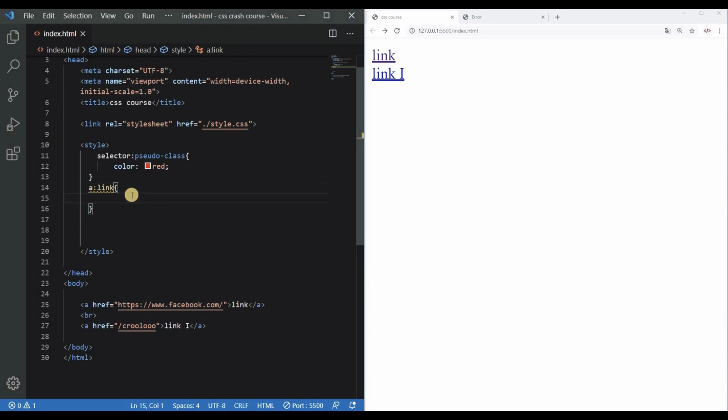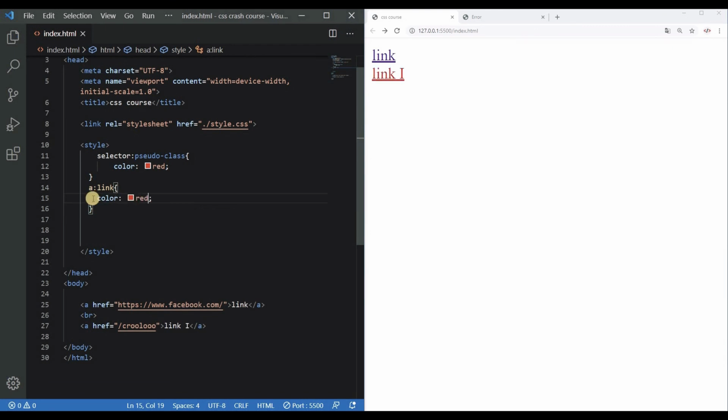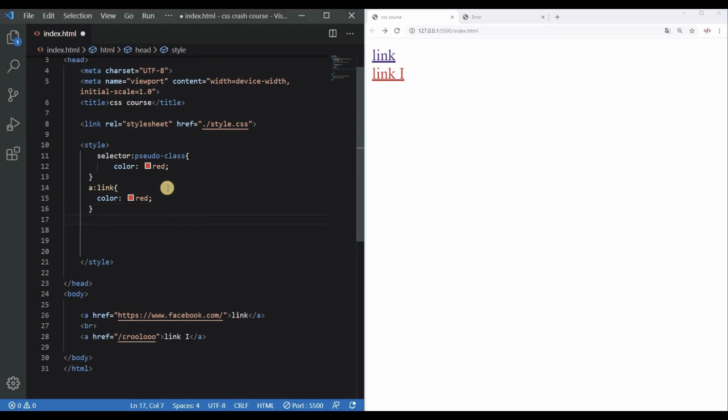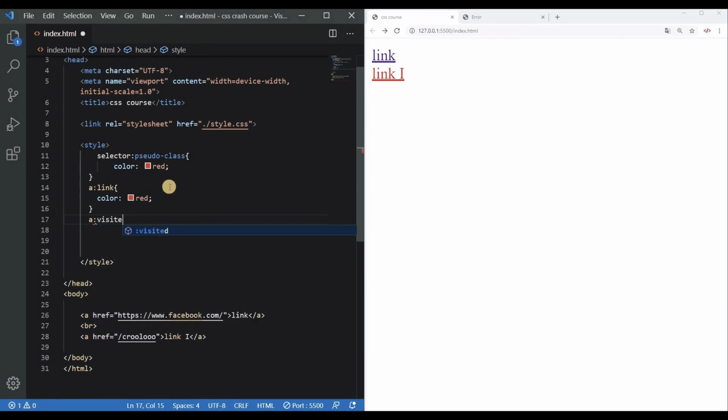So we have a link. So let's have the color. Save. You can see the link before it's clicked, we have the a:link, and we can set it. Since it's still blue, we can just set the base colors of it. Okay, so let's just set this one. Since it's purple, I want to have it as green. Let's have a:visited.